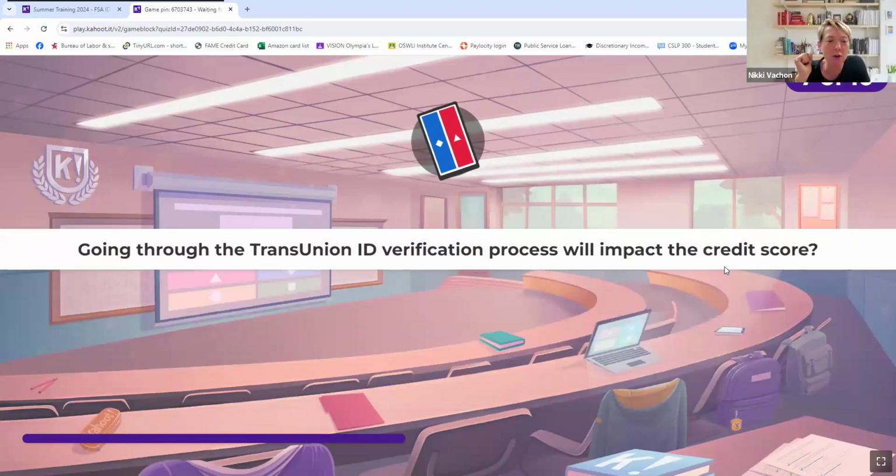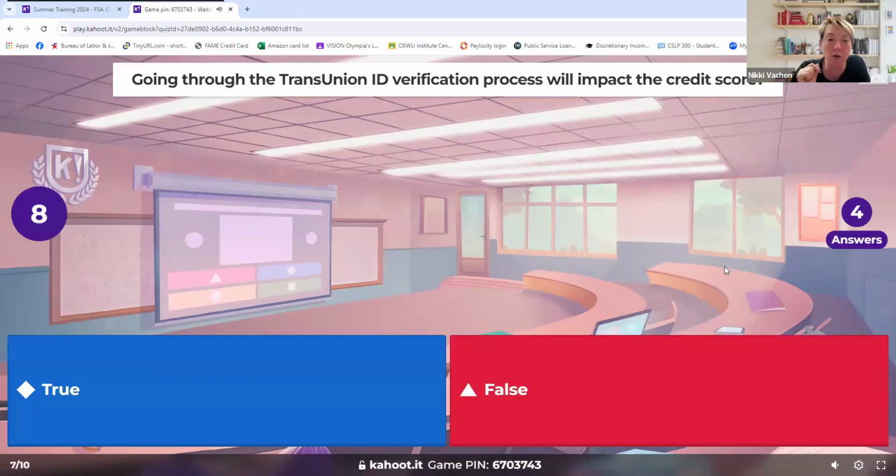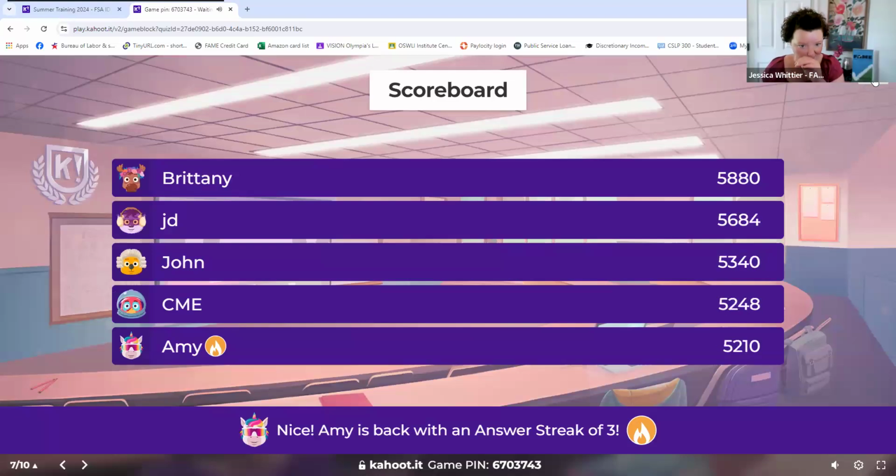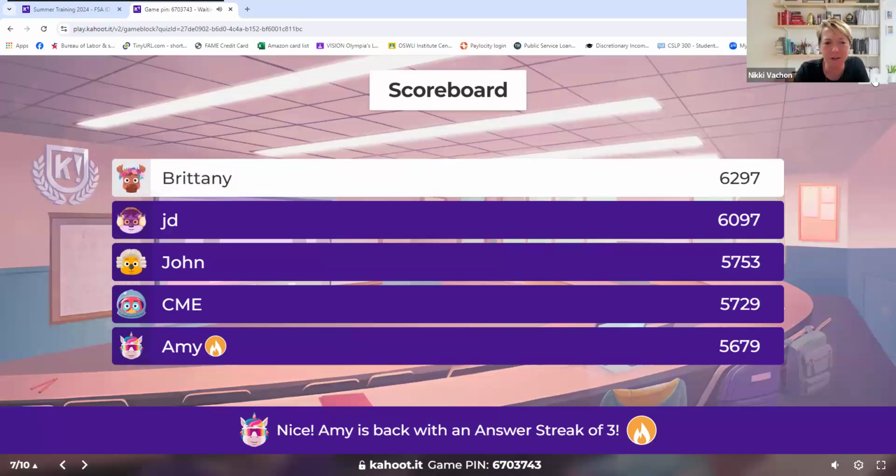True or false? Going through the TransUnion verification process will impact your credit score. True or false? False. That is not going to touch your credit score at all. You guys are doing amazing. Excellent. So good.